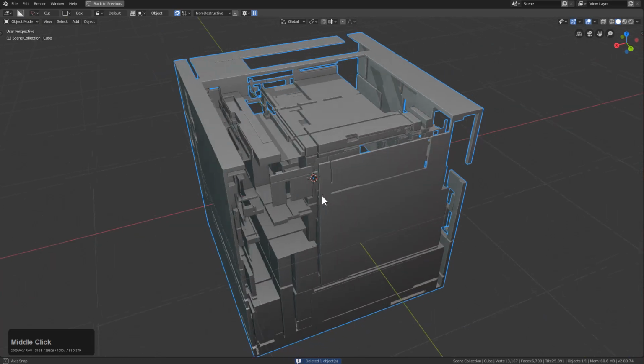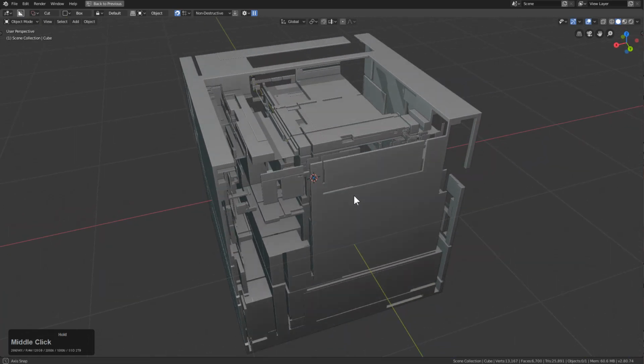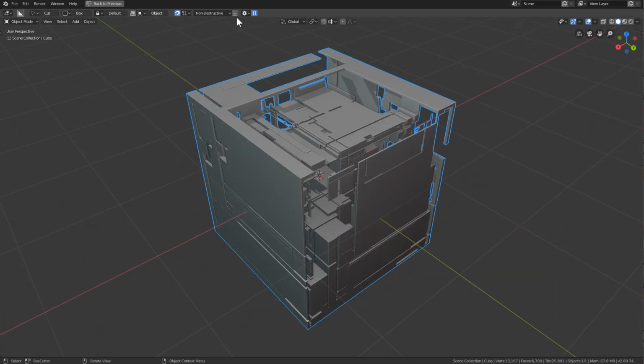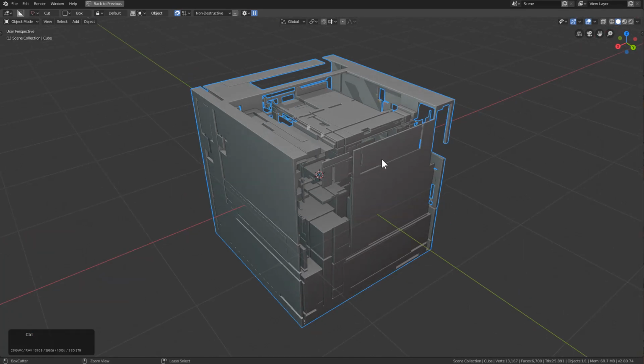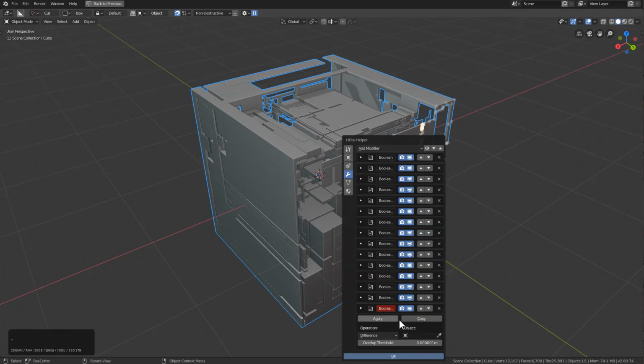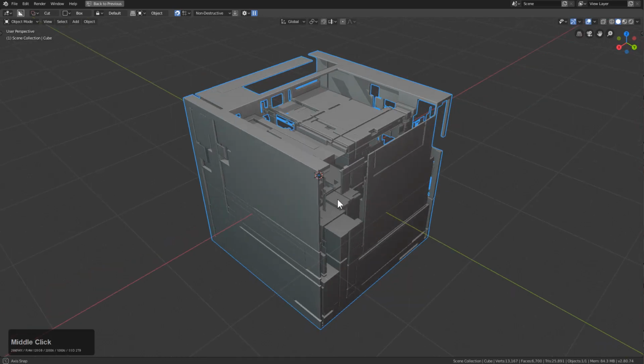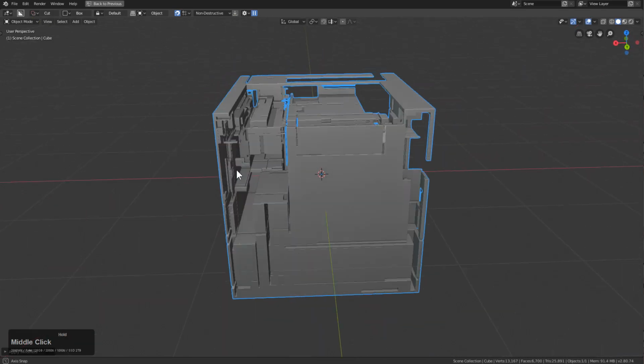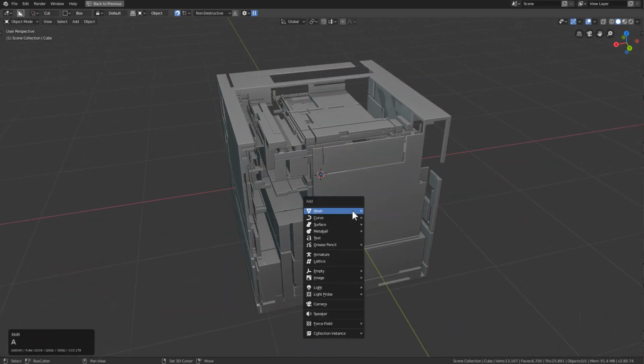I probably made a mistake here trying to go back in the past and undo this. This button here will apply all modifiers. However, we have one modifier that is disabled but not removed, which will cause us an issue. So just to keep things running smoothly, let's get rid of that from our previous mistake.